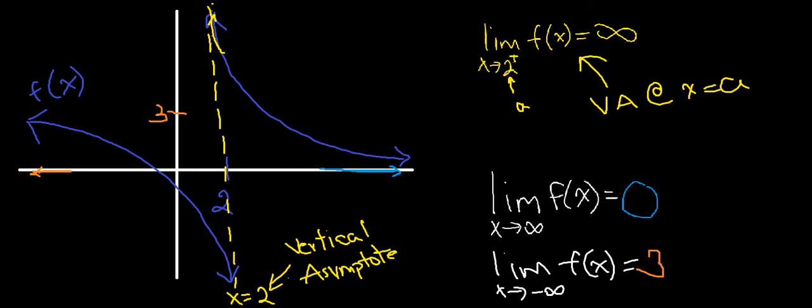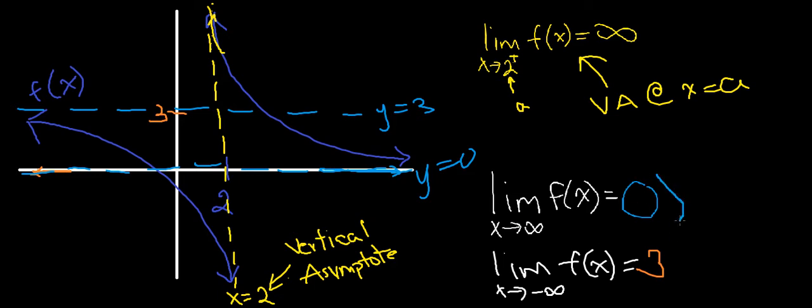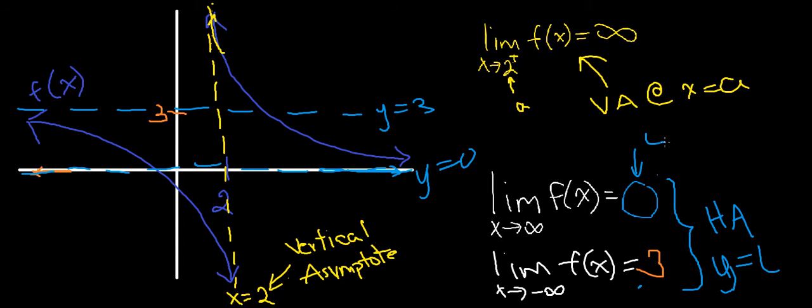So what I want to notice is that, again, we can also find that there are asymptotes there, and there's an asymptote also right here. So we have asymptotes at y equals 3 and y equals 0. Whenever x approaches infinity, whatever value you get from these is going to end up being a horizontal asymptote. So whatever value you get when x approaches infinity, that is a horizontal asymptote at y equals L, where L is your value for the limit. So you can find horizontal and vertical asymptotes simply by using limits. You don't even need to use a graph to find asymptotes like you normally would have to do. You can just use calculus to find limits.